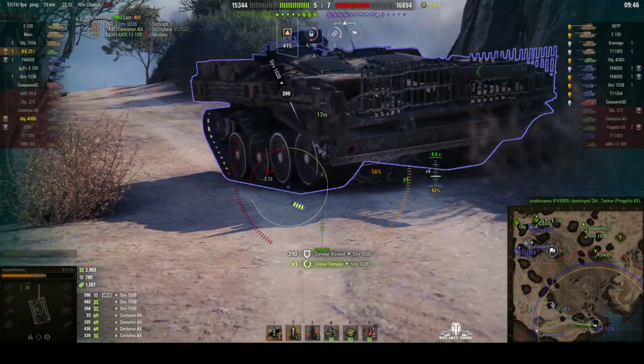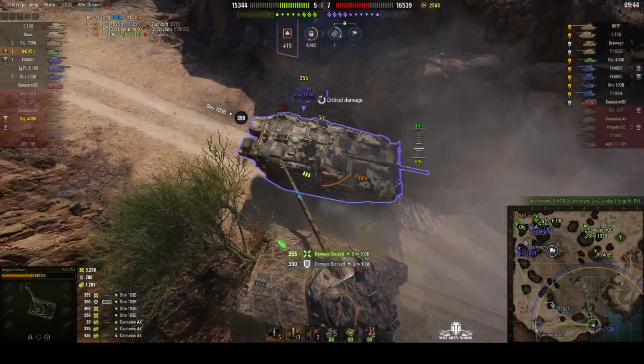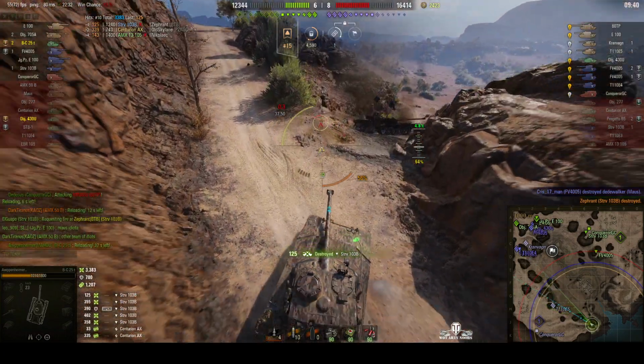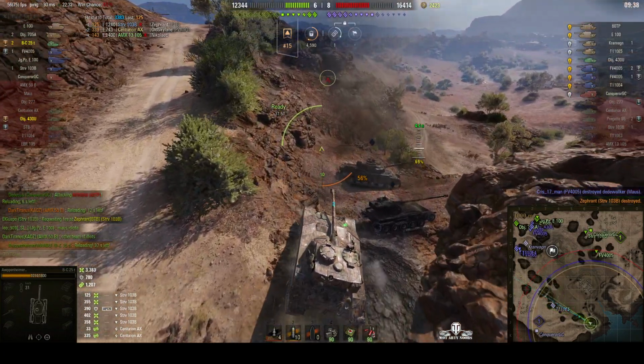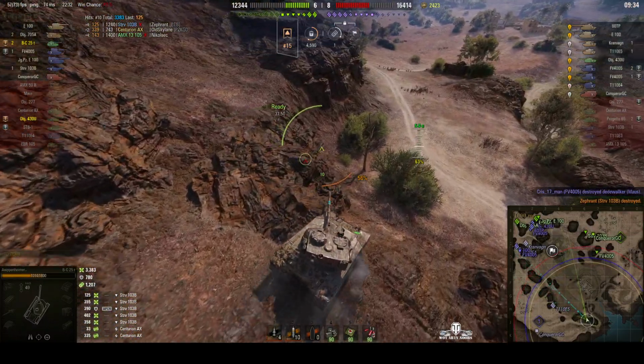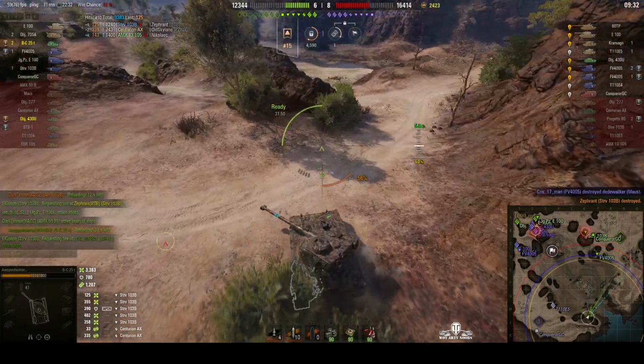Fires one in to track him. One more. That's it. So 2 kills, and he's coming down this side rather than going around because there is an E5 up there. No damage.